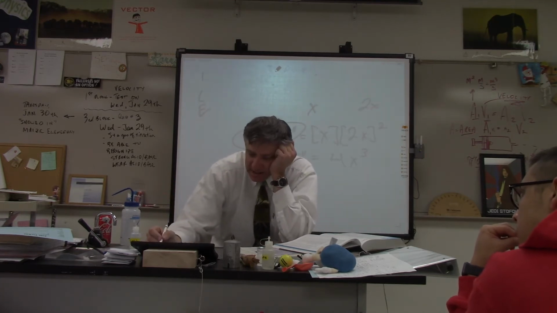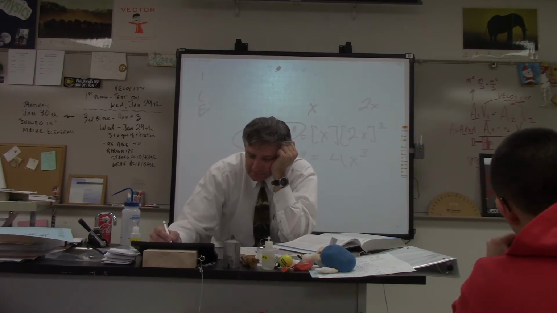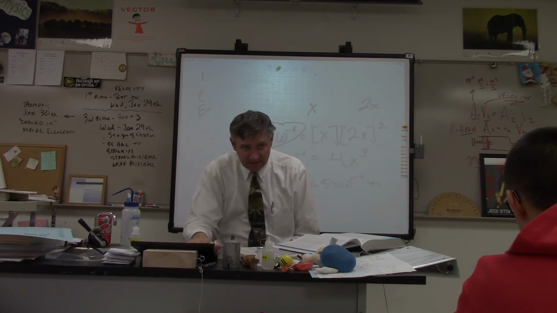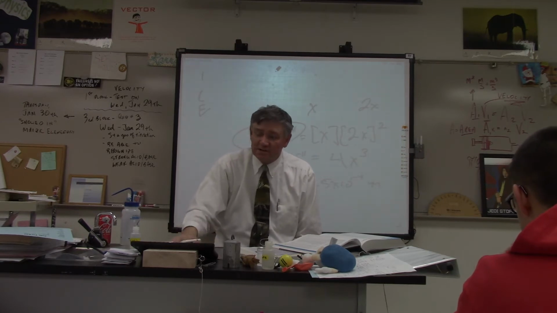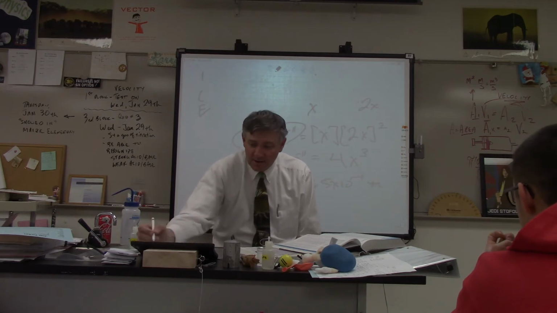So how can I get what X is going to equal? Divide by 4 and then take the cube root. Somebody divide by 4 and take the cube root of that. 1.65 times 10 to the negative 4th. Now, that's the concentration of my magnesium ions. What would the concentration of my hydroxide ions be? 2 times that.